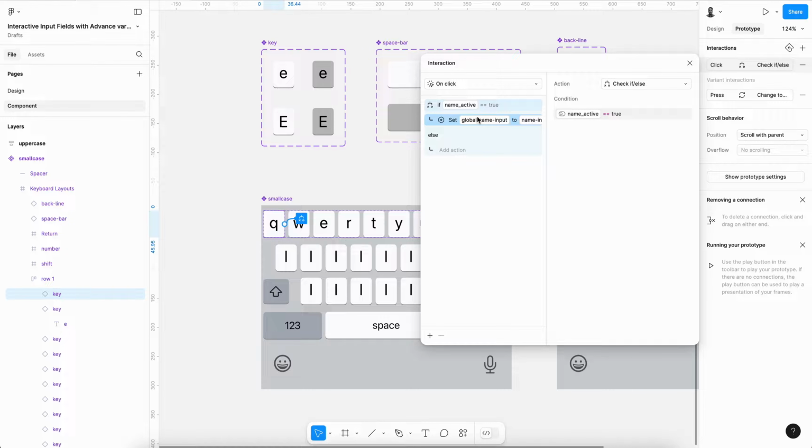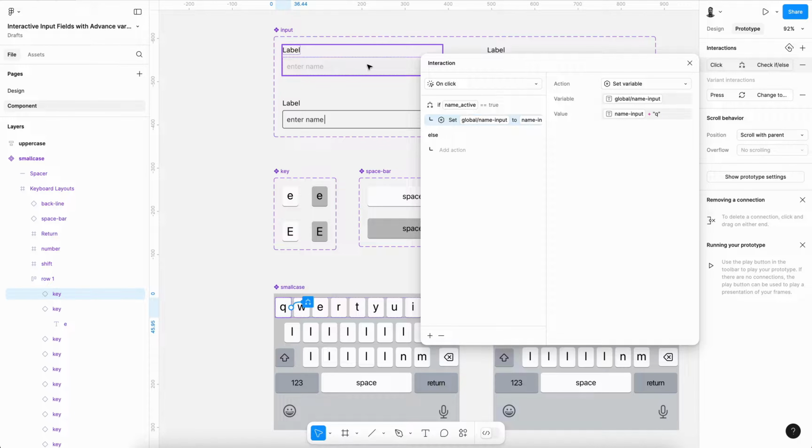And after that, we are telling it that if name active is true, then set a parameter that targets the global name input and writes q inside of the name input.